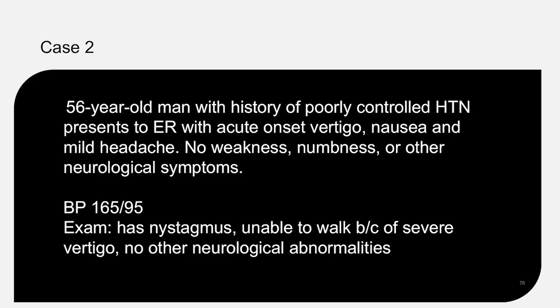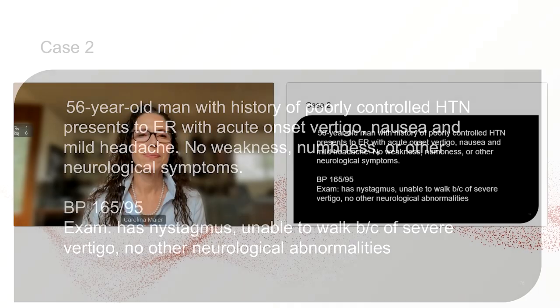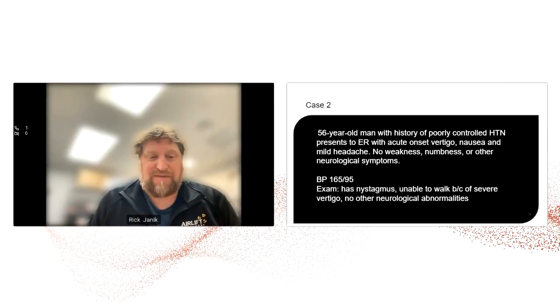So what would be the differential diagnosis if you get called in to see a patient like this, Rick? Yeah, I mean, from my time in the ER, the red flag for me in this patient is always a posterior circulation stroke. And part of that is a little bit of experience. It's one of those things that if you miss one, you're never going to miss one again. And so for younger clinicians or folks that haven't seen those, when I see these kinds of balance and eye complaints, I always think posterior circulation.